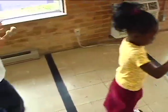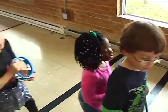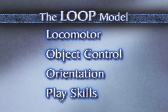and skill teaching time. Often we find then that if the equipment is left out on the playground or left in the designated play area, if kids know how to use that and you've taught them a game and we put a name to it, a cute little name, they will go back and play those games and they'll organize themselves, and so they'll get more practice with locomotor, orientation, object control, and play skills.